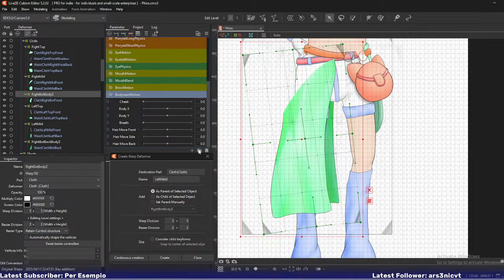Okay, let's make a new folder for this. I need a double pendulum.